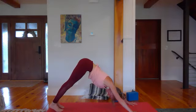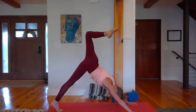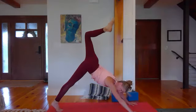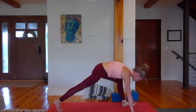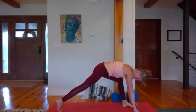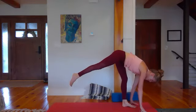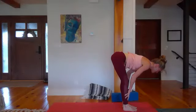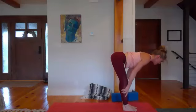Then we'll take the left leg to the sky on an inhale and bend the knee, open the hip here as wide as you can. This feels much better as compared to the first time we did this in class. Step all the way forward, the left leg, and we'll give it a little pulse. Push off with the back foot, down with the front foot, and step forward, sweeping the right leg underneath. Inhale to a flat back. I'm on hands on the shins. I'm keeping the legs straight.